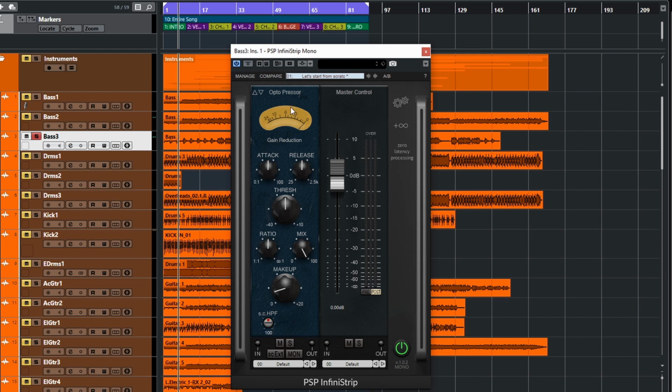We then have the FET presser, which emulates the tight sound of a FET-based compressor. Suggested applications are processing guitars and drums. And then lastly, we have a VCA presser, which emulates the classic punchy sound of a VCA-based compressor. Suggested application is processing buses.